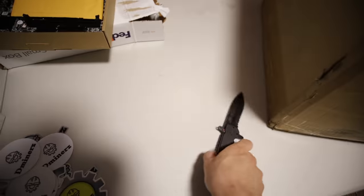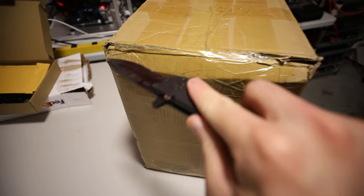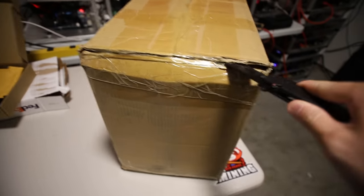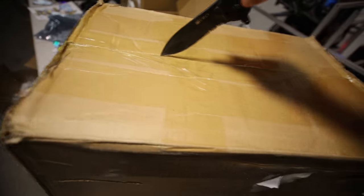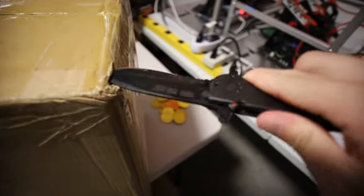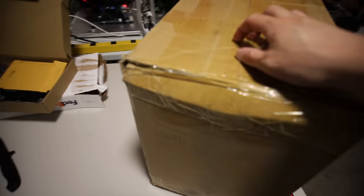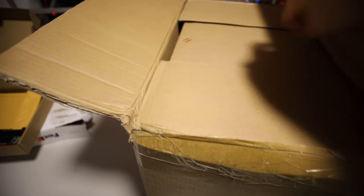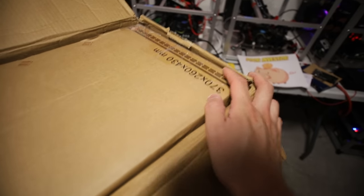Okay, guys, last package. Let's do it up. Let's see what we got here. I can already guess this is an ASIC, and I believe this one is from Goldshell or Crypto Miner Bros. And this is another one of those light ASICs, or whatchamacallit. You guys have probably seen me test out the HS Lite already.